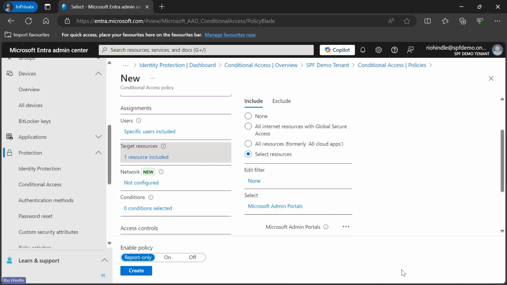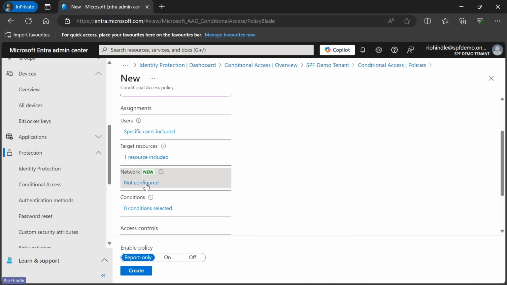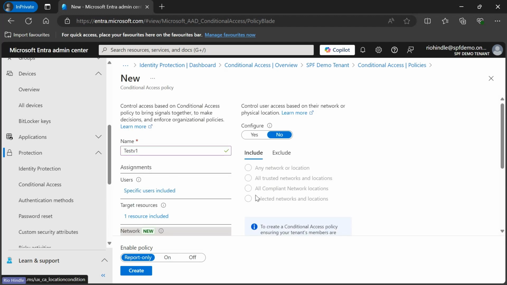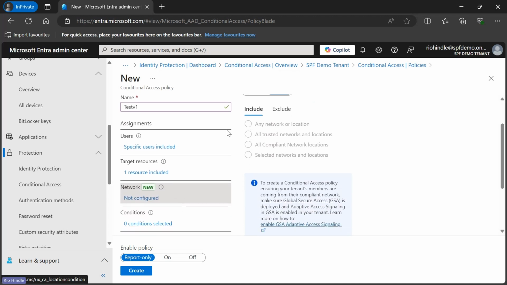So any global administrator accessing the Microsoft 365 admin portals, if needs be, I can set up a named location. So I can say, okay, if my users are in the office, they don't need to go through the process of MFA. If they're outside the office, then they do need to, right? So I can maybe include this. I can say any network, but exclude my trusted location possibility. I'm going to leave that as is for the time being.